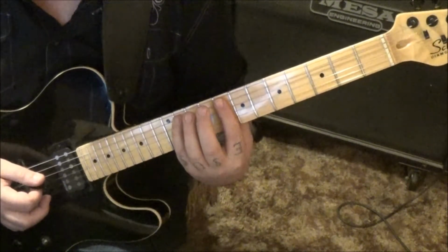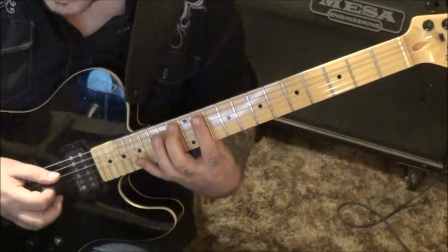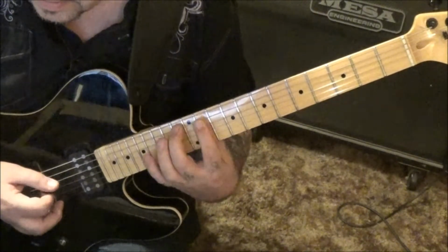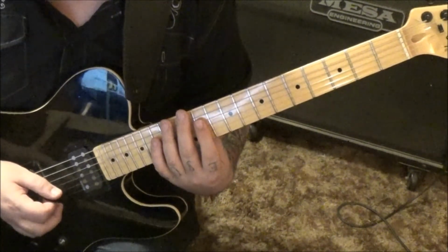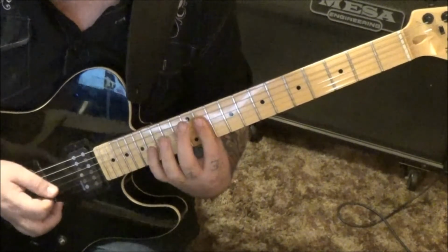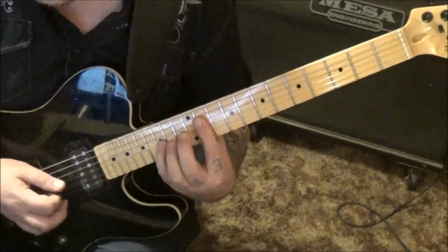And then go index 11A, hammer to 13, probably use middle, 11D, palm mute, hammer to 15, and once again you'll start to see the pattern. And then 11G and D, up, down, palm mute. So it's 15, pull off 11 on the G and the D. It's palm muted on the start notes, up and down.